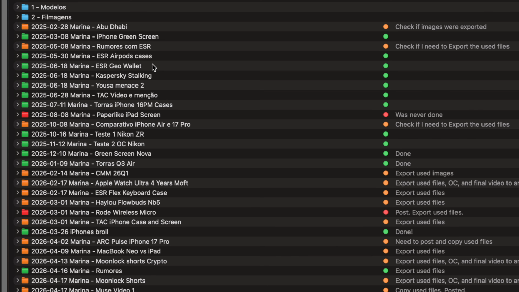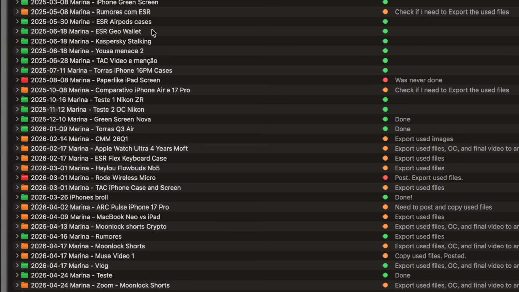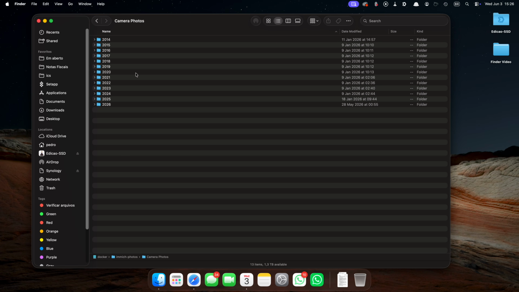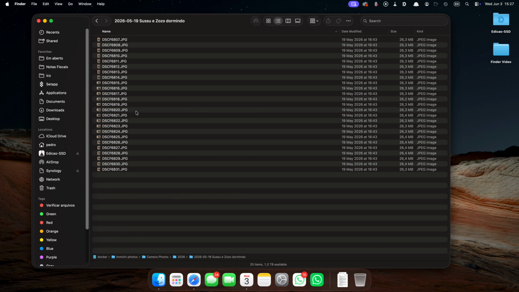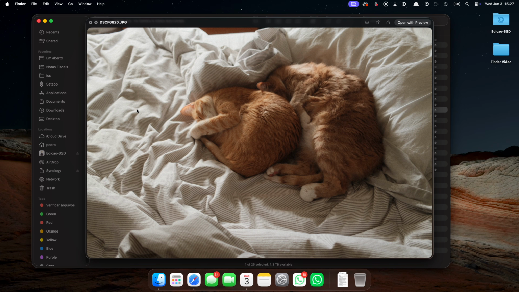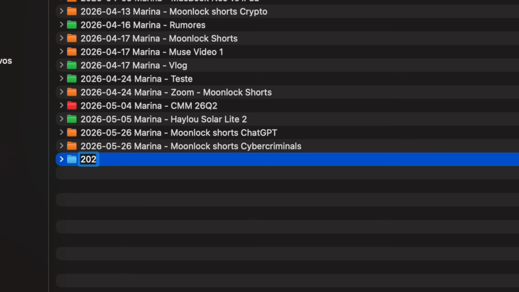For my fourth Finder tip, add the date to the beginning of the folder or file names. I mostly use this on my project folders or for my photos, and it helps me visualize the date of that specific project. I know you can set Finder to display when the folder was created and last modified, but this keeps all project names a bit more organized. I just add the full year, a dash, the full month, another dash, and the full day. For example, February 1st, 2026 would be 2026-02-01. Then just add a space in the project or folder name.